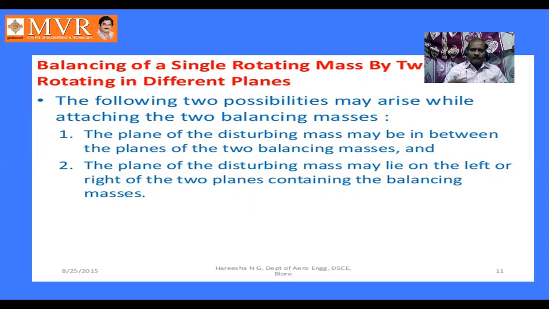If you observe, a shaft is there. On the shaft, if this is the first position, exactly opposite we are going to act. This is one mass acting in the counter direction. In the second case, the first position is here and another position may be on this side, it may be left side, it may be right side. That is the different planes. That is the thing to be understood here. So these are the two possibilities to balance one mass with two different masses. It may be left side or it may be right side.